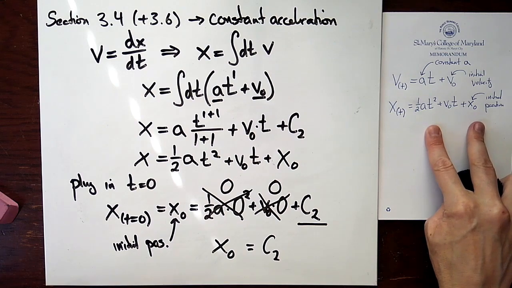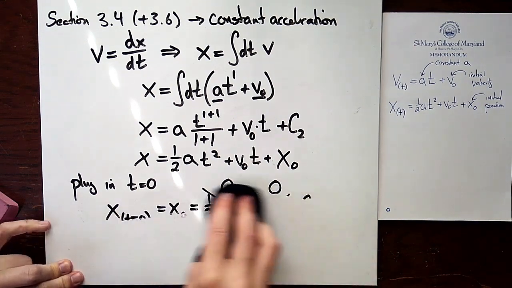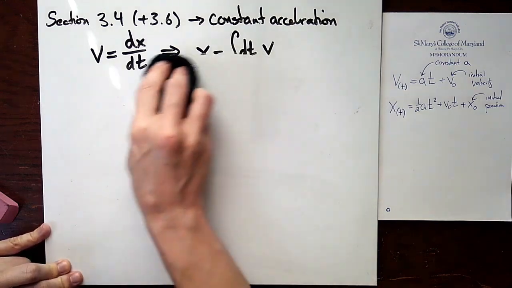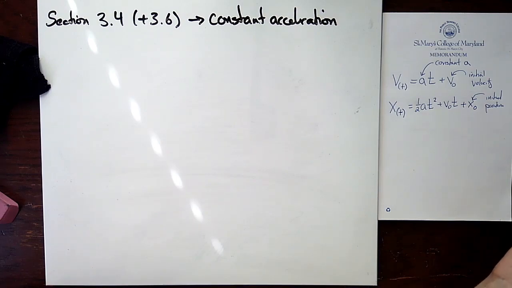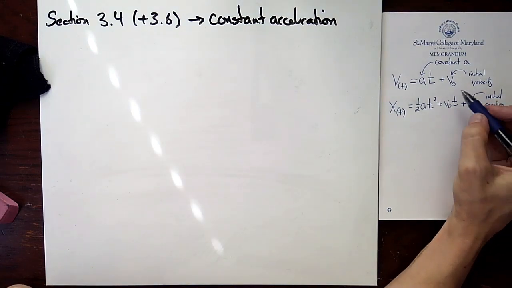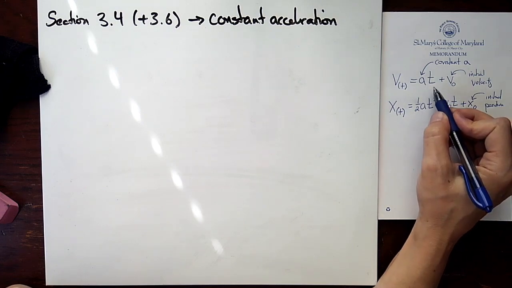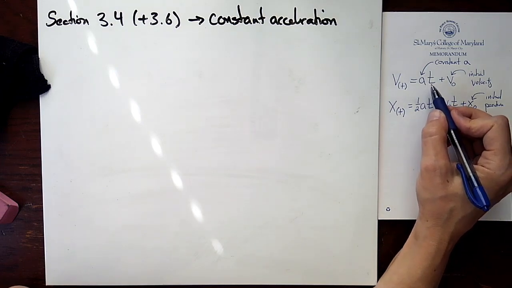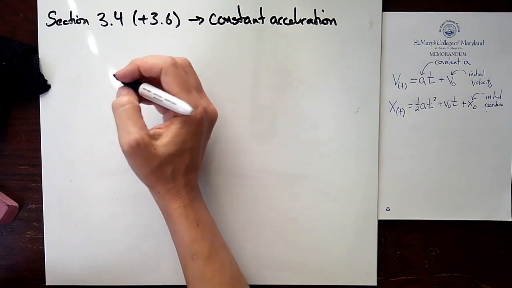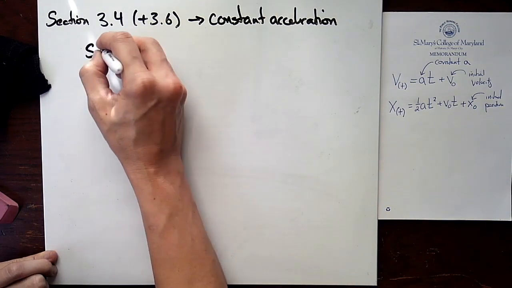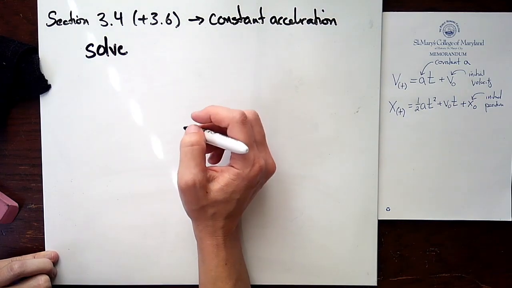So we got two equations that we can use whenever we're modeling acceleration as constant. We can keep going. Say we know that acceleration is constant and we have some information about our initial position and our initial velocity and what the acceleration is, but we don't have any information about how long it's been, so we don't know t. We can solve for t and get an equation that doesn't have time in it anymore.